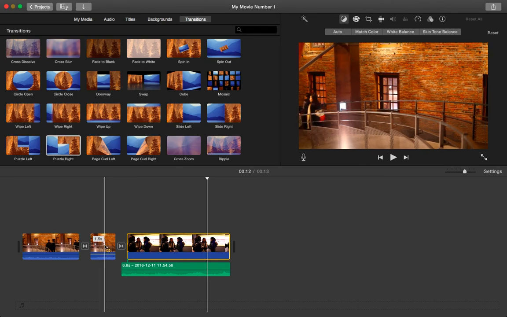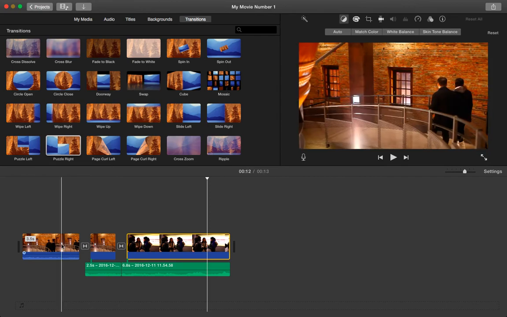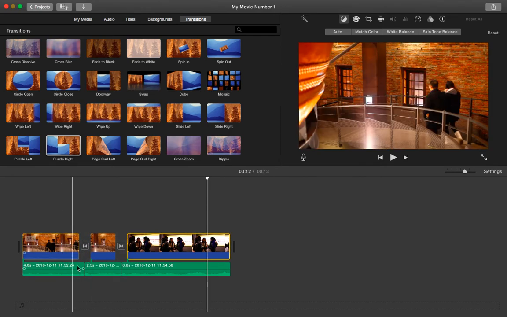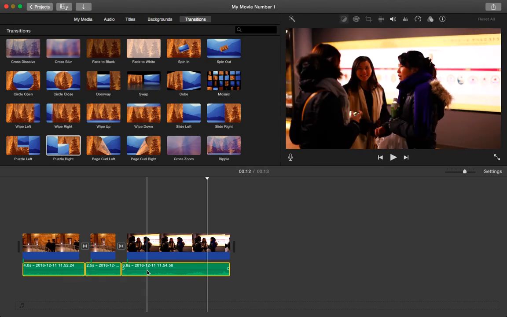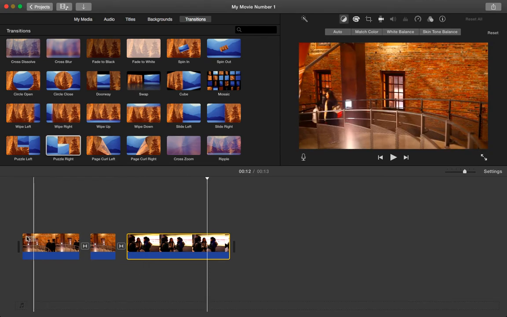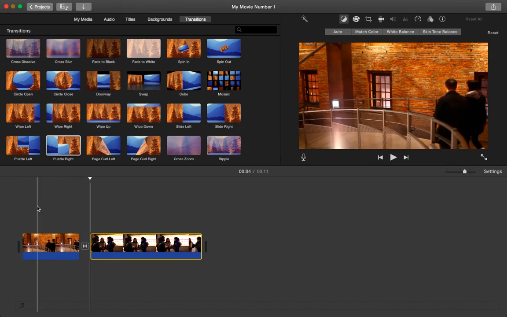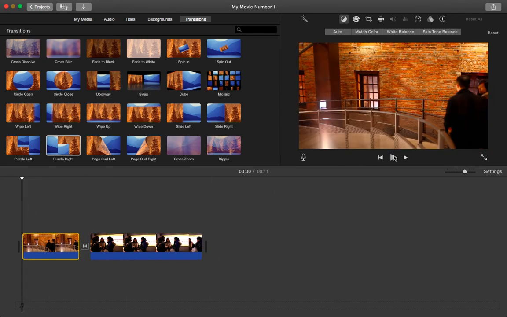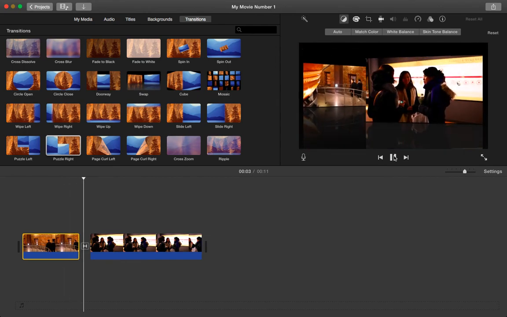So I right click, Detach Audio, and again right click, Detach Audio. This part I actually do not want, so I click delete on the keyboard. Deleted. Let me delete this one too, it's not necessary. Let's try again. No sound, with a transition effect.